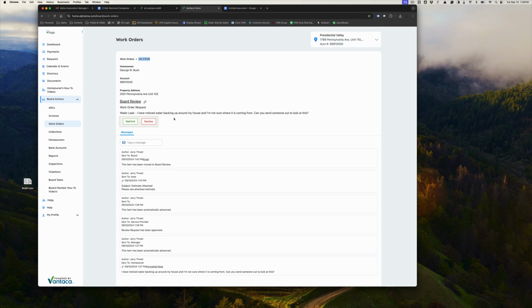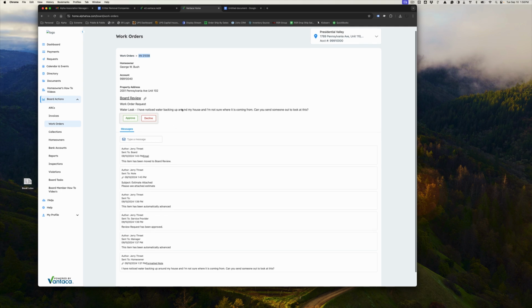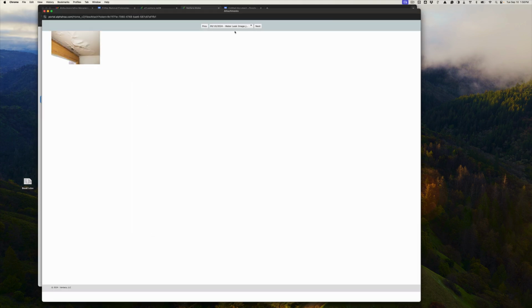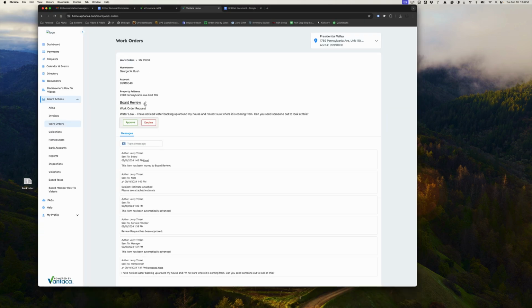But here's where it involves a little bit more explanation. This will tell you board review. It tells you the status that you're at, and you will have this little paper clip. This little paper clip here only reflects what was originally sent in the work order.